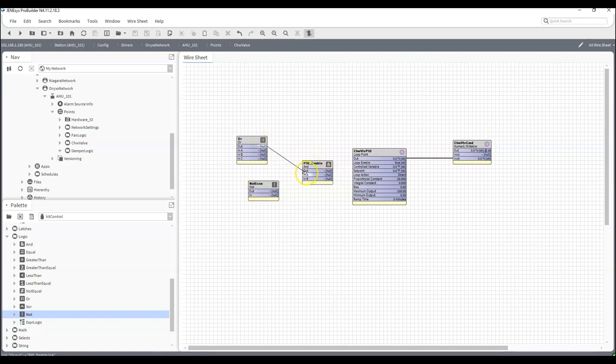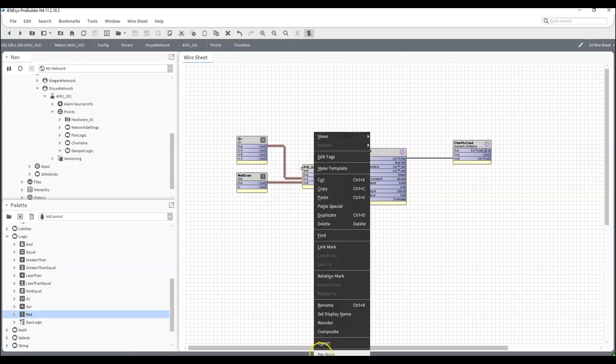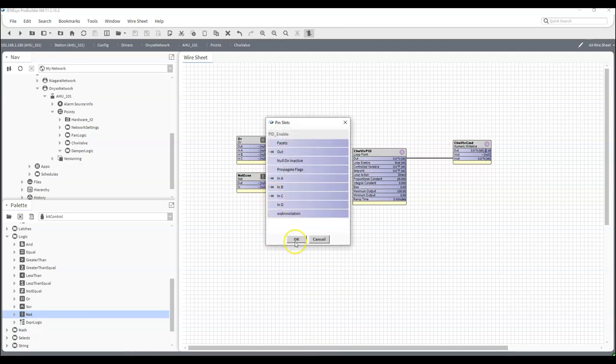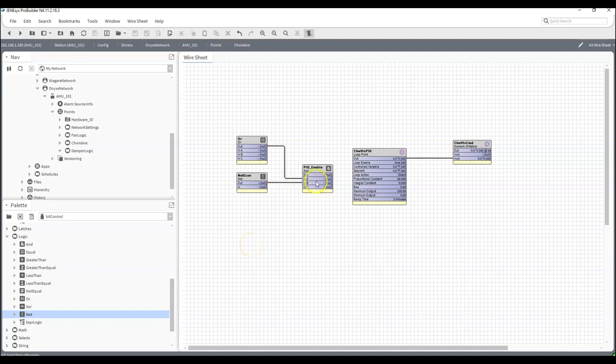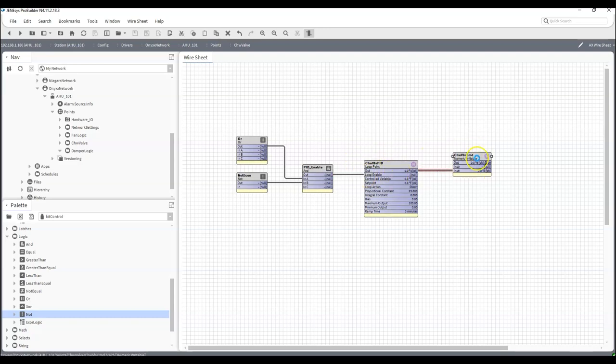So we're going to drag this OR block into NA. We're going to need the not econ in NB. And then we're going to need the fan status. So we're going to pin out the slot to go to NC. And then we're going to drag the out slot to the loop enable. And then from here, we just need a composite.